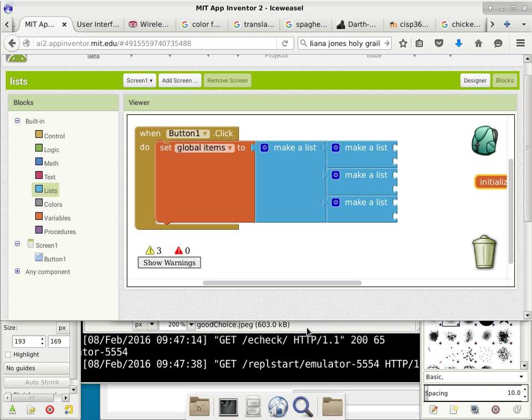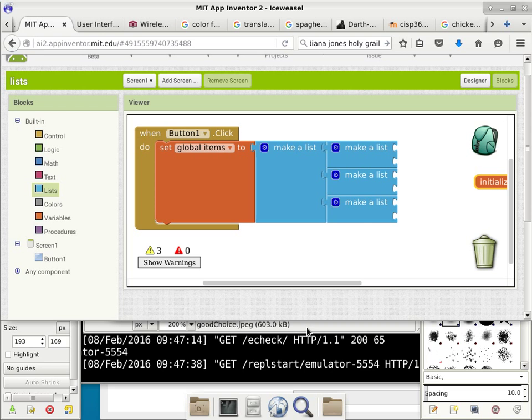Are we doing okay so far? You can embed. In other words, make a list is kind of like create a folder. So the result of a folder that you create can be a subfolder of another folder. That's what I'm doing. Can you ever add another list to this first list during the program? Yes. Okay. You can do it as a program. You can also do it by initialization.